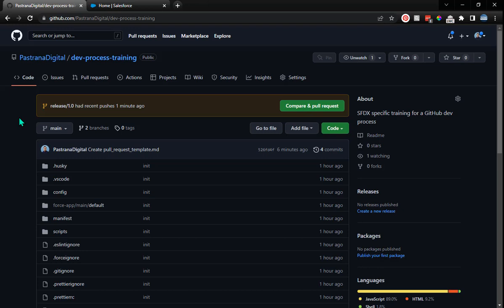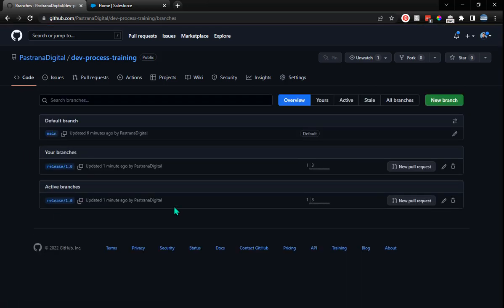So now let's look at a declarative example of working a user story and what the process is going to be. It's very similar to the programmatic one, but we're going to be looking at it specifically for a declarative task here. We've got two branches here. We had a third one, but that one was taken care of by the last video's pull request. So we're going to look at specifically what we're going to do here.